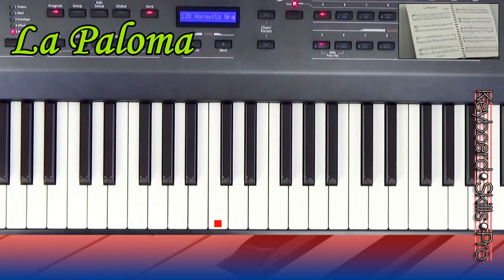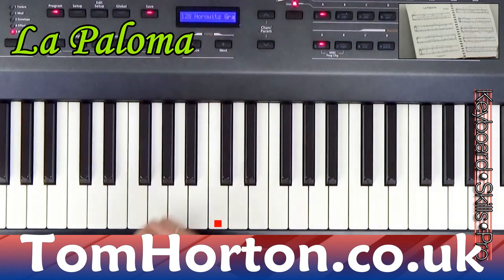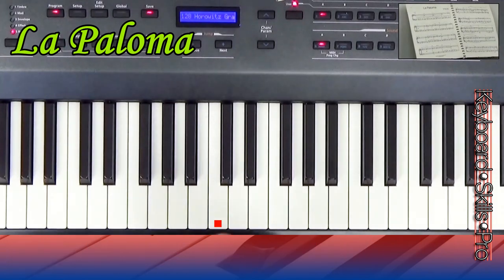that's coming nicely together. So don't forget, folks, we're using the Pianistic book available on my website, tomhorton.co.uk, and today I'm giving you a free piano lesson on how to play my arrangement of Sebastian Iradier's popular Latin Spanish number La Paloma, which I hope you're enjoying, and hopefully you'll stay with me while we show you a few more hints and tips on learning this at home.